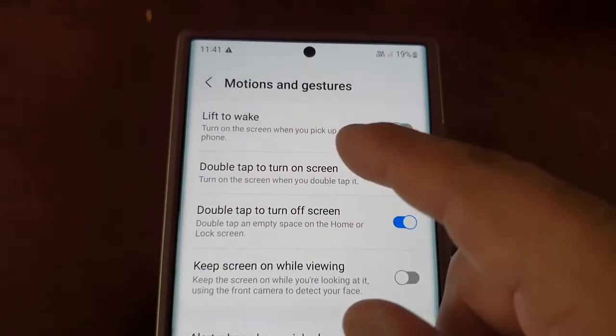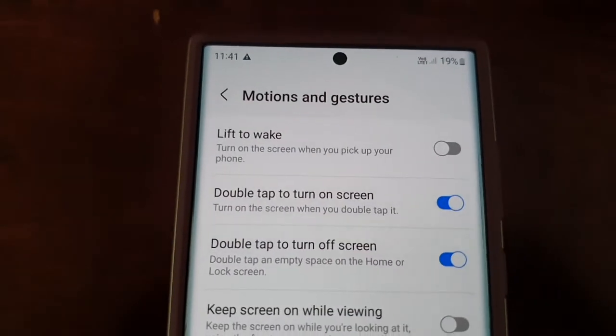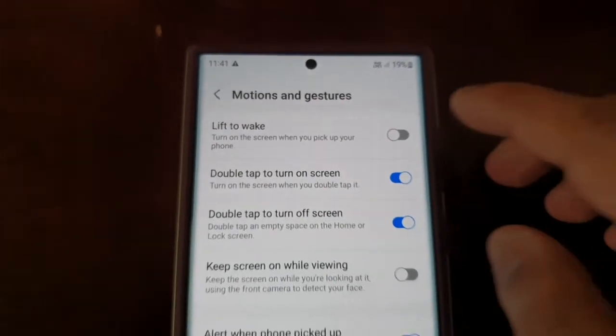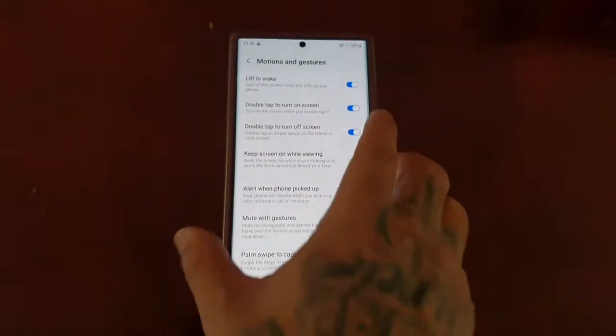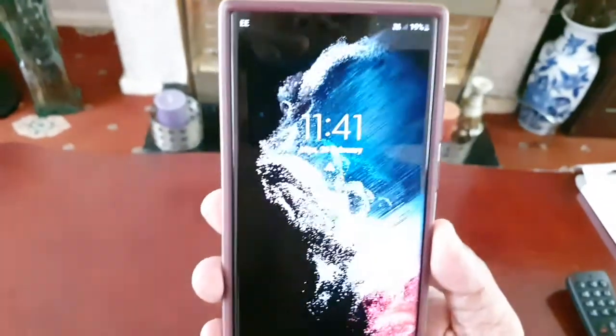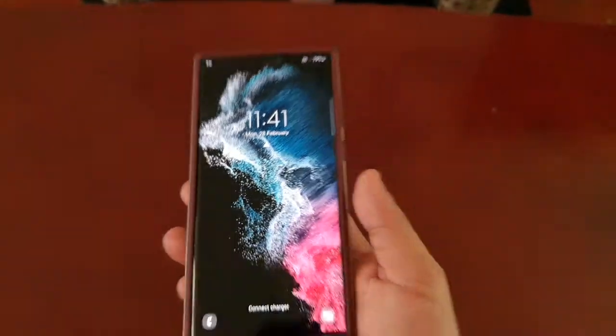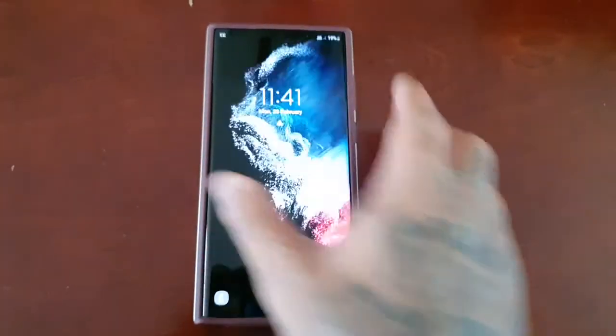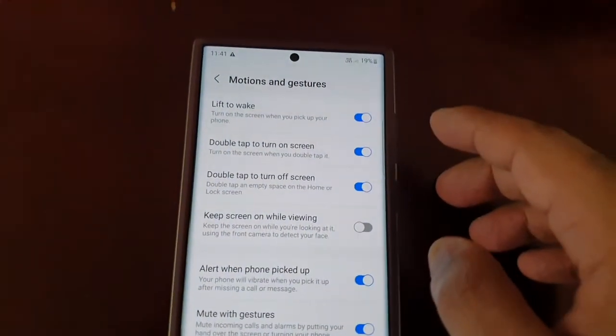So the first one here at the top is lift to wake. So turn on the screen when you pick up your phone. So let's turn it on and try it out. So I'm going to turn off the display. When I pick up the phone, the screen should turn on. Okay. So that's working. Let's move on to the next one.